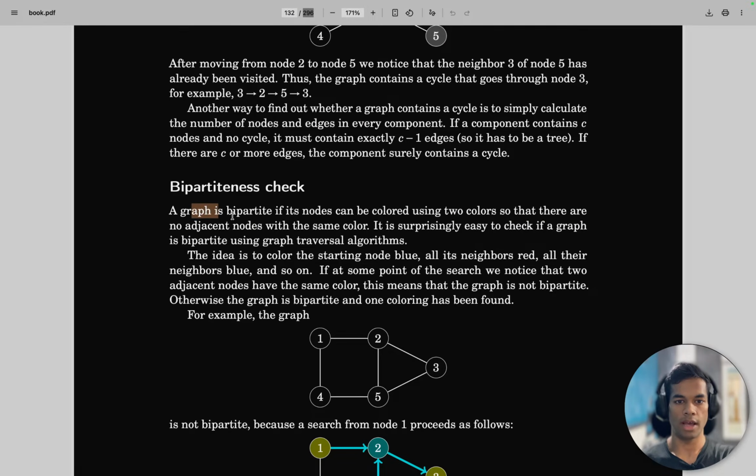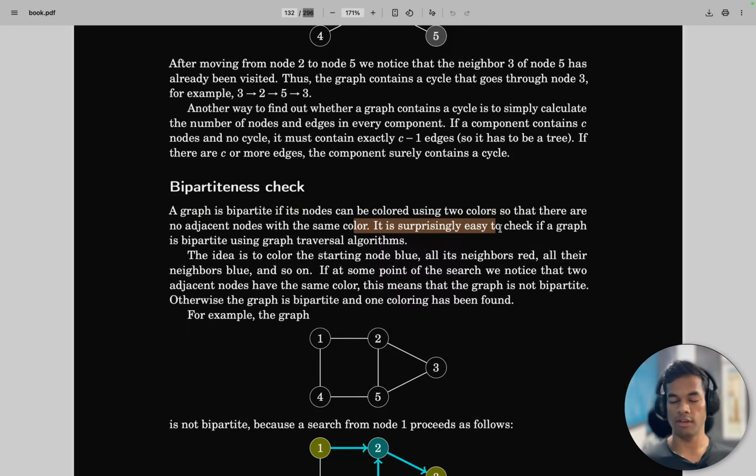Bipartiteness check. The graph is bipartite if its nodes can be colored using two colors so that there are no adjacent nodes with the same color. If we can color a graph using just two colors, and no adjacent nodes have the same color, then the graph is a bipartite graph.